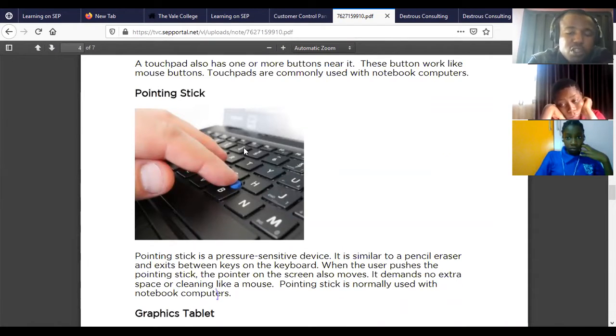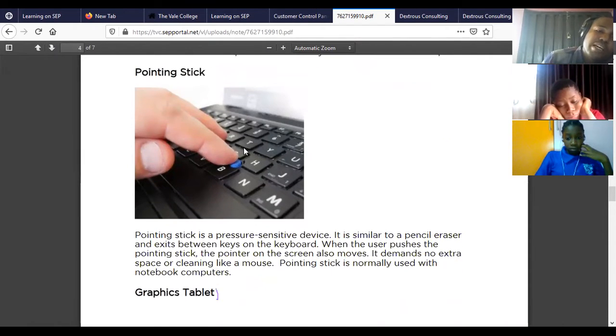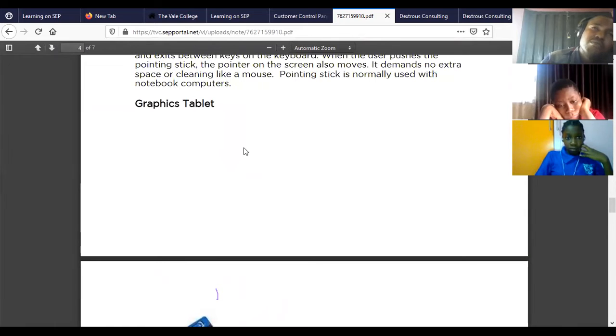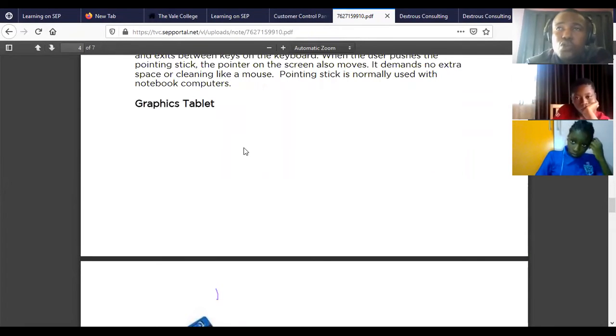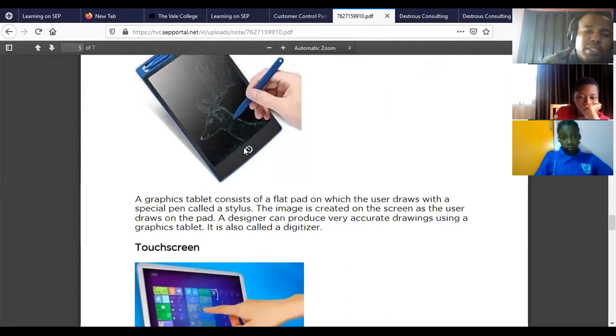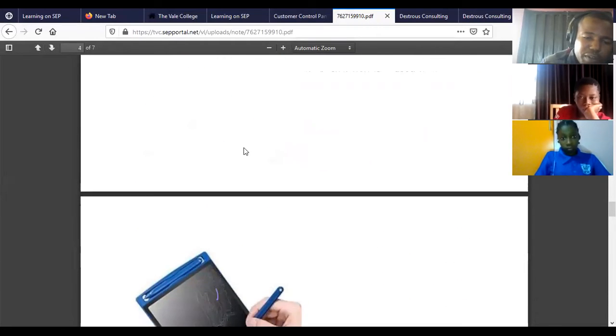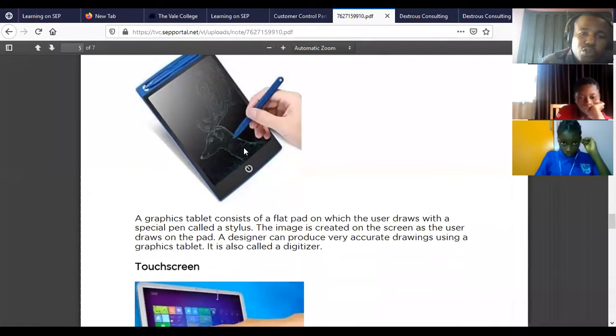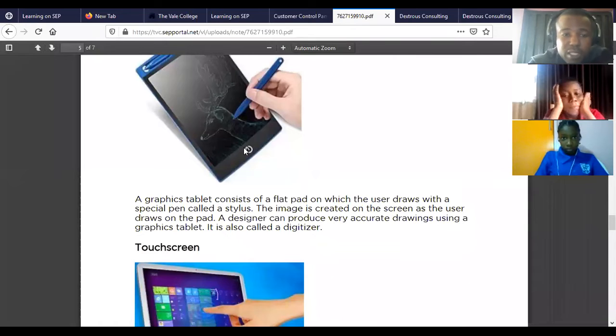But it used to be much more popular in the early 21st century. Okay. Then we have the graphic tablet, which artists use for modeling, for drawing, even for painting, sketching, and all that.